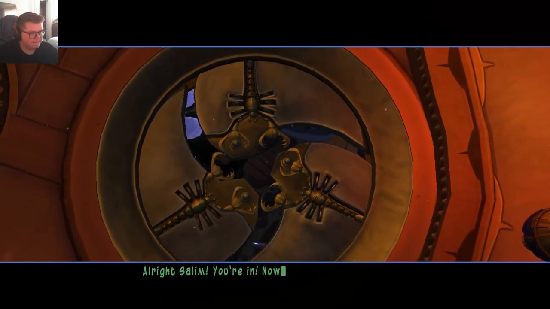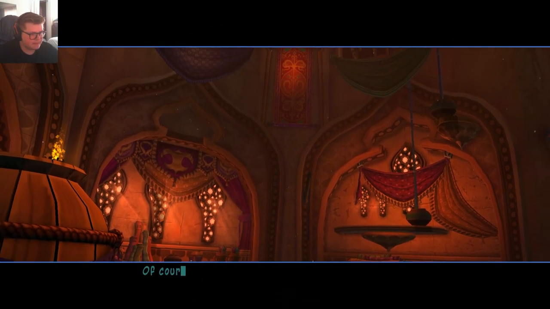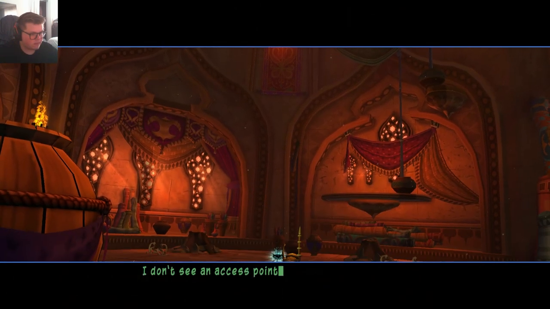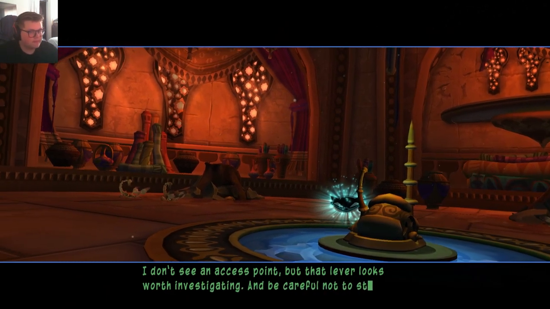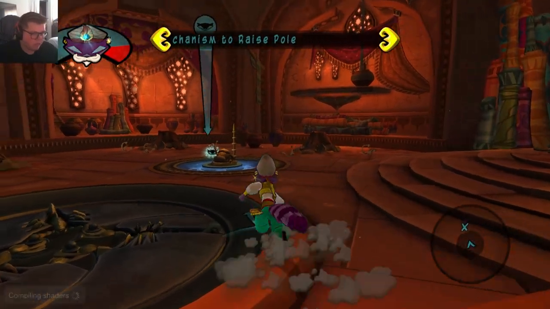Alright, Salim, you're in. Now you just have to make your way to the top of the tower. Of course. Climbing. My favorite. I don't see an access point, but that lever looks worth investigating. And be careful not to stir up the scorpion nests in here. As usual.